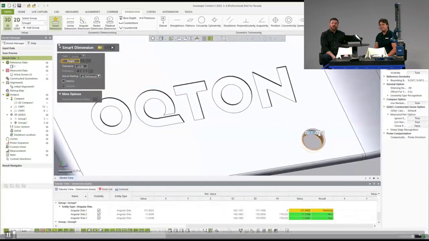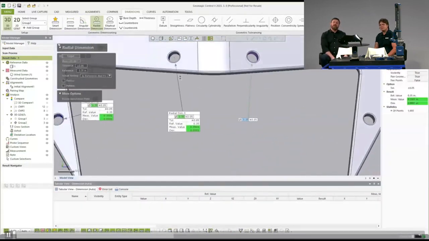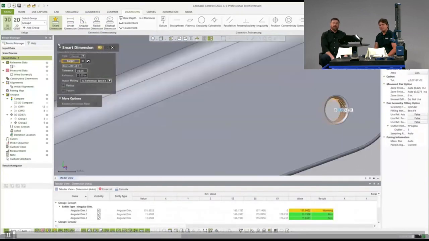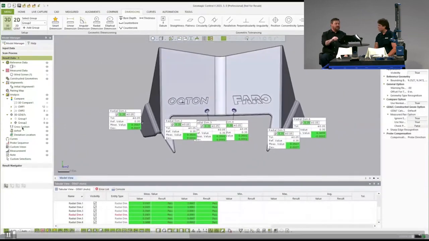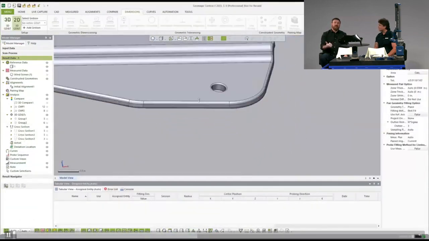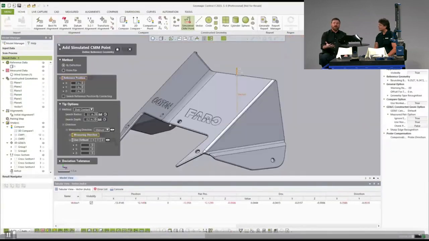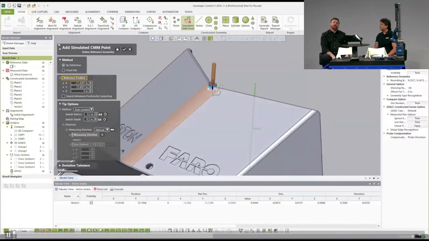So what we're doing now is pulling out, I'm just manually making dimensions. And everything that I dimension manually right now is automatable. So if I say, what is that diameter? And I just click on the CAD model and pull out a diameter. First of all, it's dimensioning based off the scan data at the same time as it's dimensioning the CAD model. But two, it's just creating a program for us as we create the dimensions here.